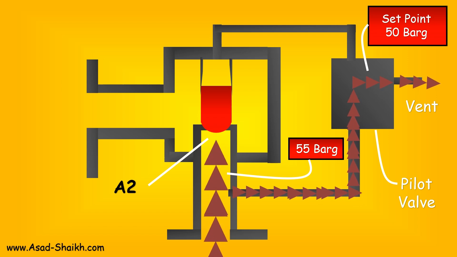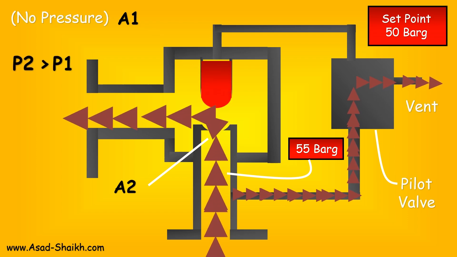As soon as this is happening, there's another important phenomenon occurring. The area A1 here is experiencing no pressure, and because of that the piston is not going to get the force from the other direction. What do you think the piston will do at this stage? The piston is going to open up. As soon as it opens up, the pressure is going to get relieved from the main valve in higher quantities.